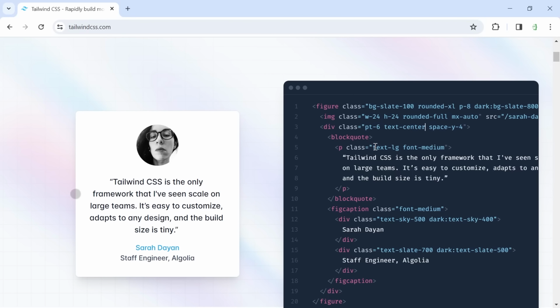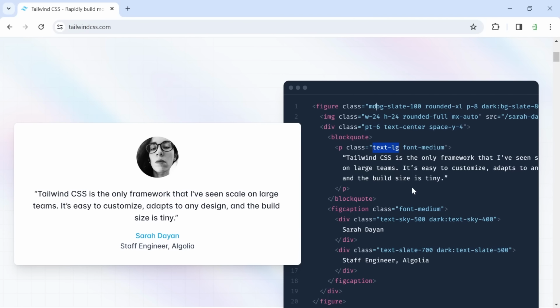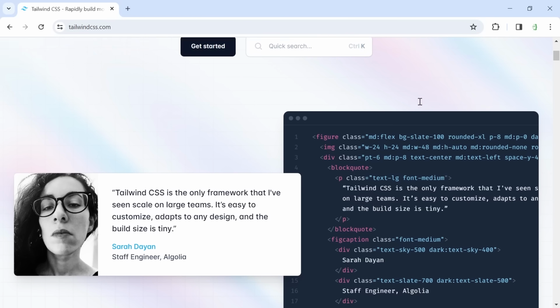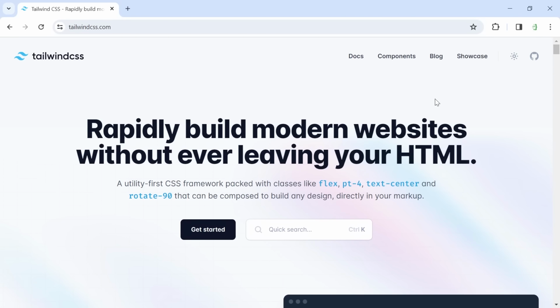If we want to make the text bigger, we have classes like text-lg. If we want to add padding, margin, or a specific width, we have separate classes for that with different number values. The benefit of this approach is that we don't have to leave our TSX files anymore. We can do all the styling directly inside with these different utility classes. Now, most people love Tailwind because they find it makes them more efficient. A few people hate it, but it's good to learn it because it's a required skill these days.